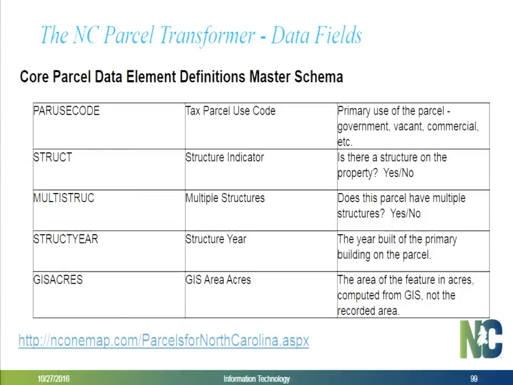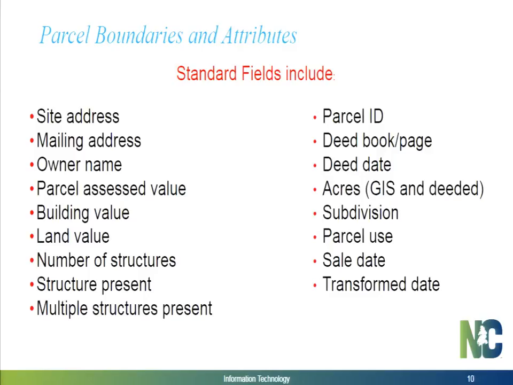So this is an example of some of the data fields that are standardized. We have standard field headings and definitions. So these are some of the core parcel data element definitions from what we call the master schema, to which local data sets are translated. These are more of the standard fields at the working group for seamless parcels. John Bridges is one of the co-chairs that they developed.